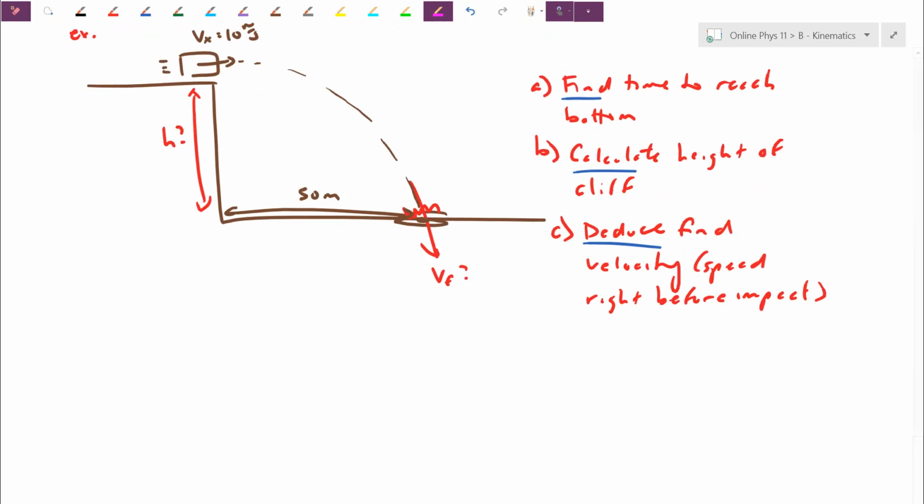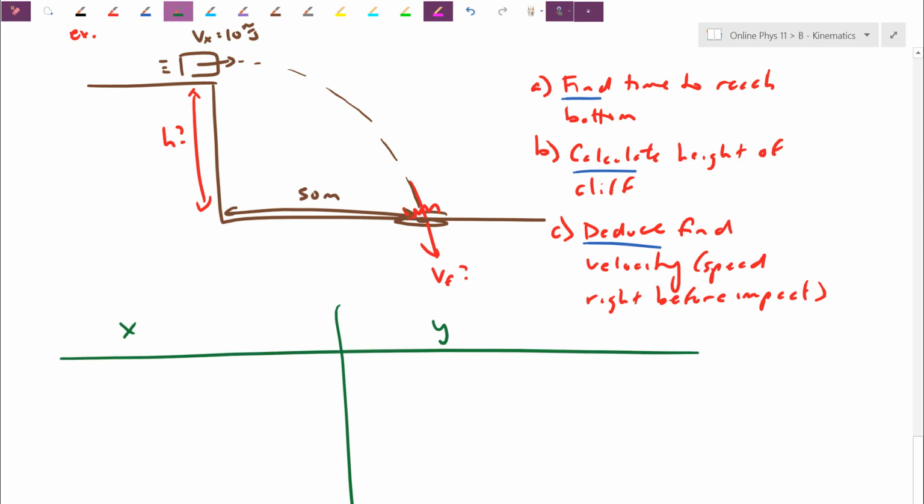Let's set up our 2 columns, right? So there's my x, and I'm going to have my y down here. Let's make a list of the variables that I know, just so that I can start thinking about what formulas I can do. Where would this 10 go, right? This time it's already in the correct units, which is nice, 10 meters per second, but this is me just driving straight horizontally. So my v initial in the x direction is going to be 10 meters per second. We knew there was no acceleration in the x direction. Again, we're assuming no air resistance.